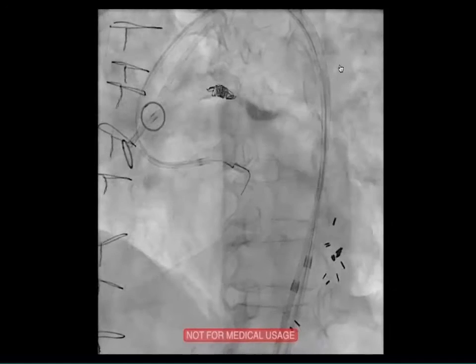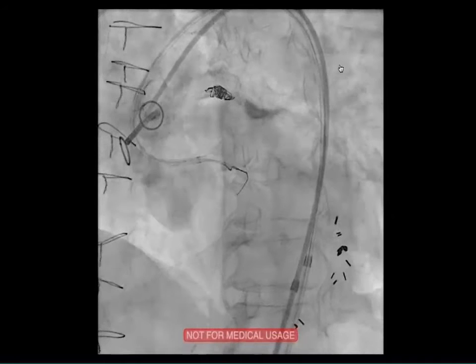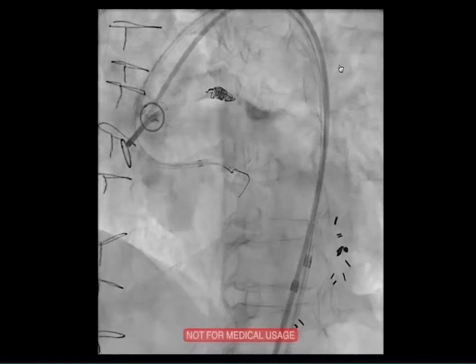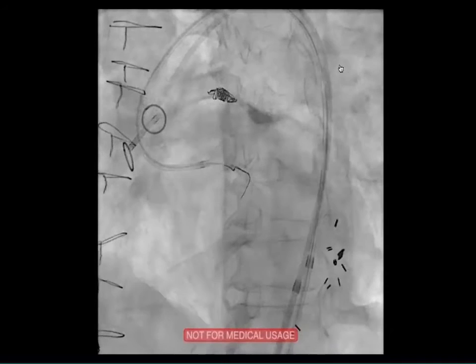Yeah, absolutely, I agree. But it's funny, yesterday we had a case. We went down retrograde through a vein graft, and halfway through the wire just kept going in funny places, and then we took a picture. There's all this big stain, but it was not going anywhere. It was stable, so we left it alone. But it is an interesting feeling when you see the stain in the vein graft. Makes you wonder where you're at.